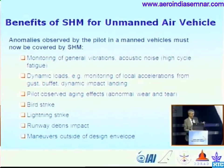There's a lot of interest in the UAV community in how we can reduce maintenance cost and improve availability of UAVs. One key feature that enables such improvement is the introduction of structural health monitoring. The real meaning is that you will do maintenance only upon need. You don't need to inspect your UAV periodically, but you get an early warning in time that something happened and you need to take action.